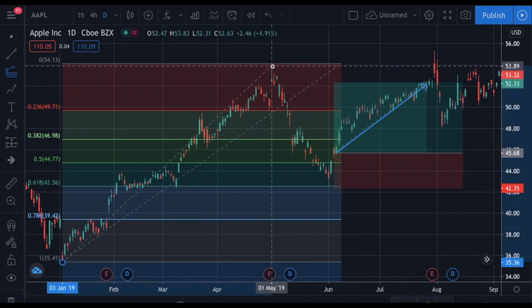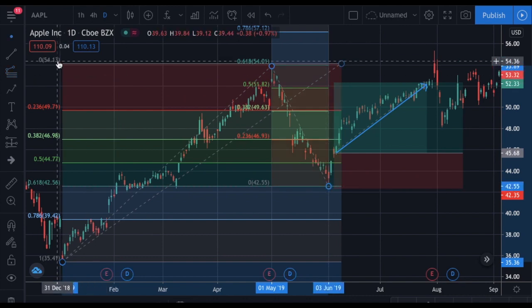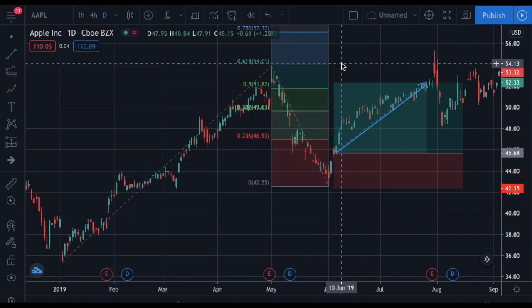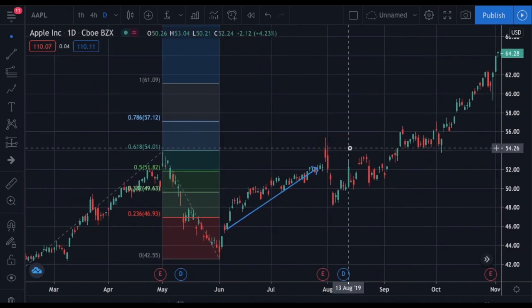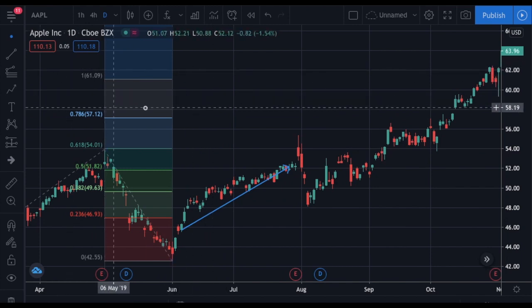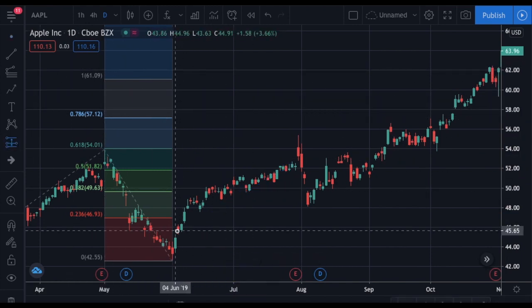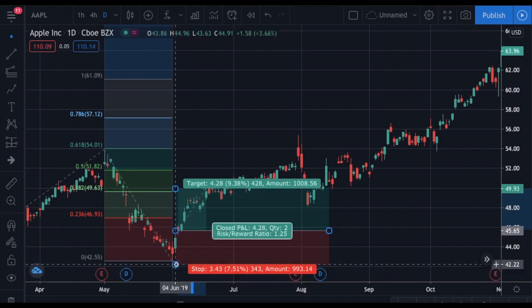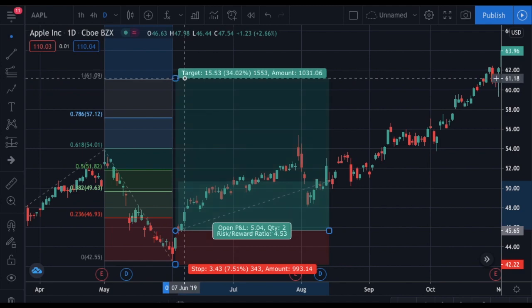To use this tool, you should first click on the lowest swing point and then the highest. And after that, you should select the lowest point of the pullback. As you can notice, this extension tool uses 3 points instead of 2, unlike the Fibonacci retracement tool. Now you can see the same colorful lines, but now they are above the price. Usually, 1 is the first take profit point for most of the traders. So I will open the same trade with the take profit point near this line.